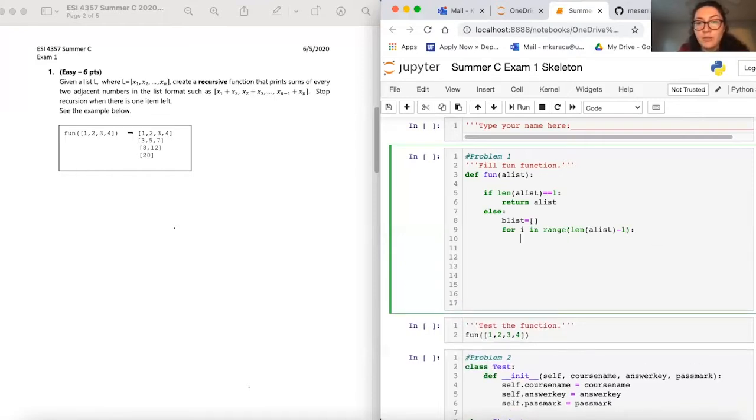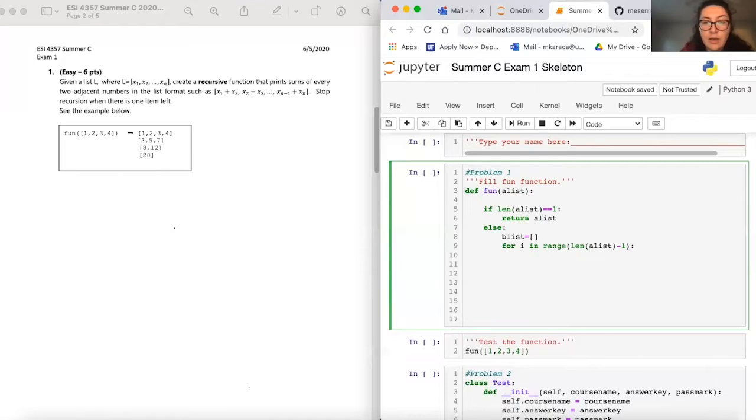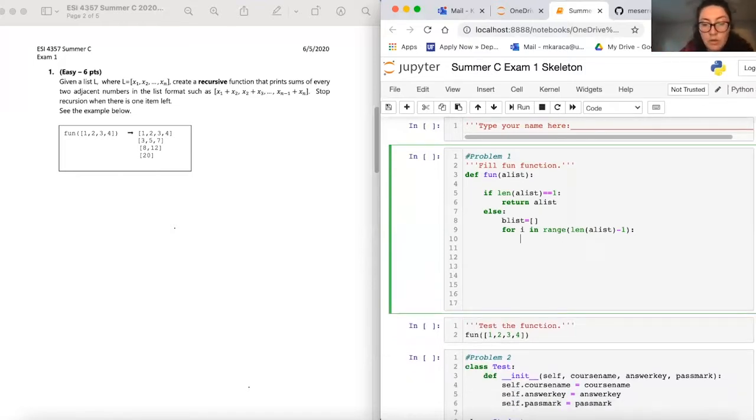So I will keep it smaller so that when I'm adding 2 consecutive numbers, for example, I say b list append a list i plus a list i plus 1. When I say i plus 1, I don't want to be out of this a list.